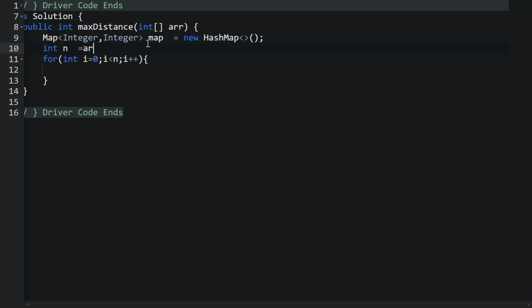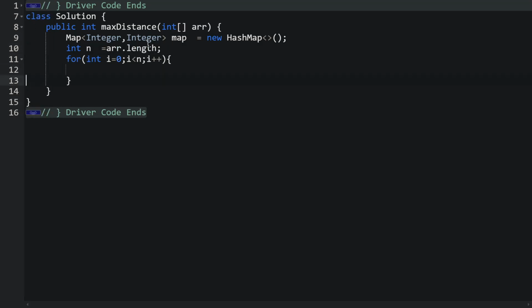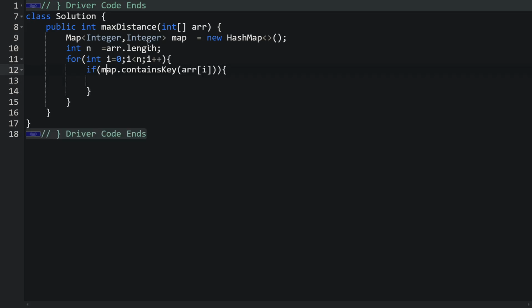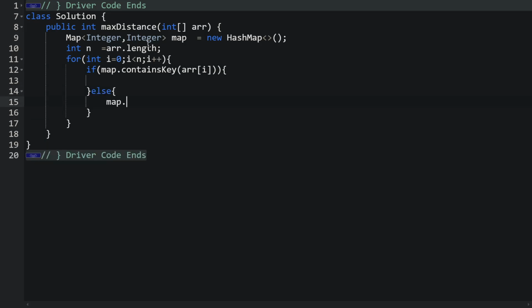Before that, I need to first find the length. Then if element is present, map contains the element. What element? The current element. Key. If current element is there or not there. If current element is not there, it is pretty simple. We just need to add the current element with the corresponding index.